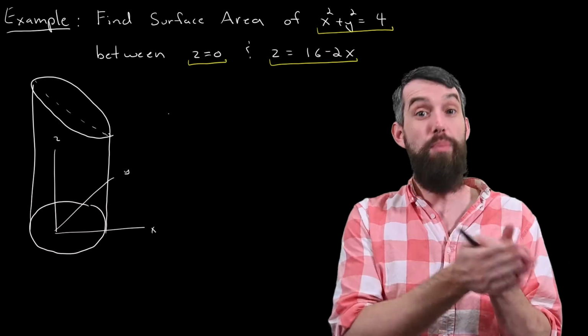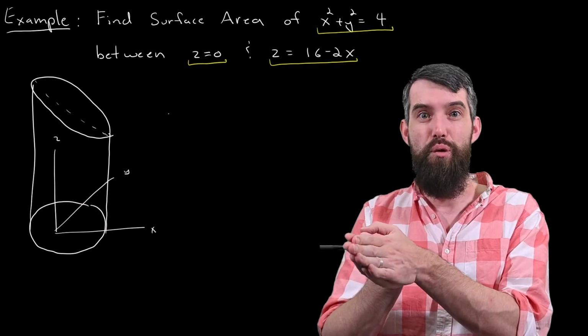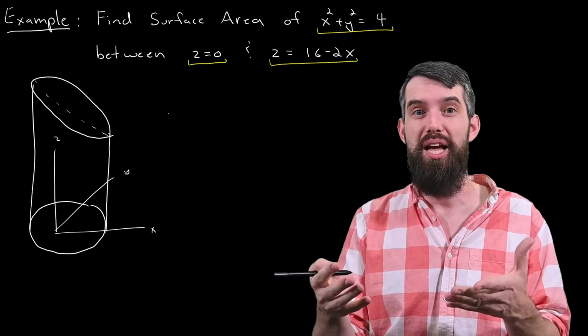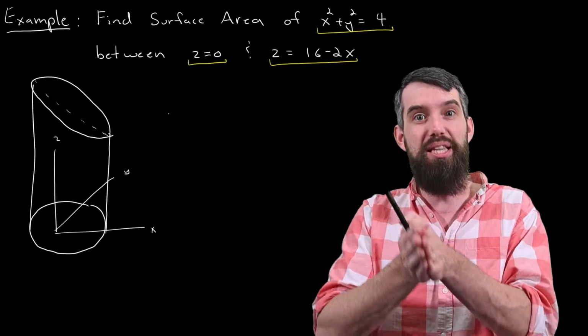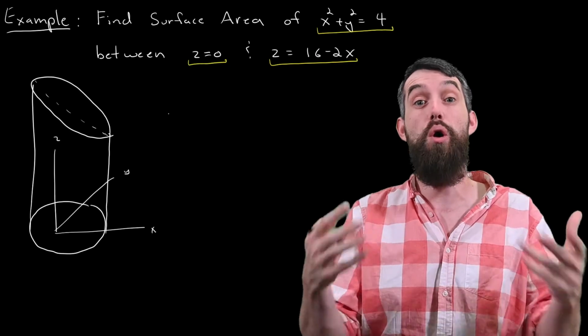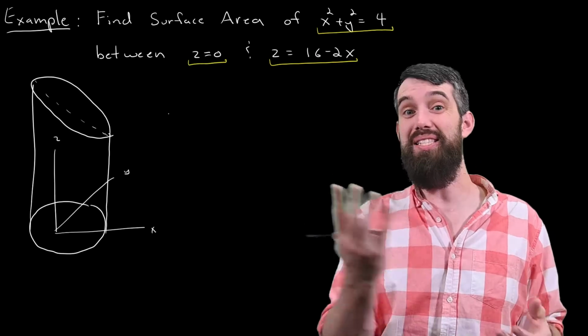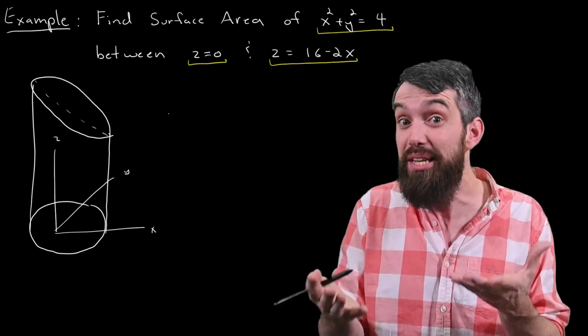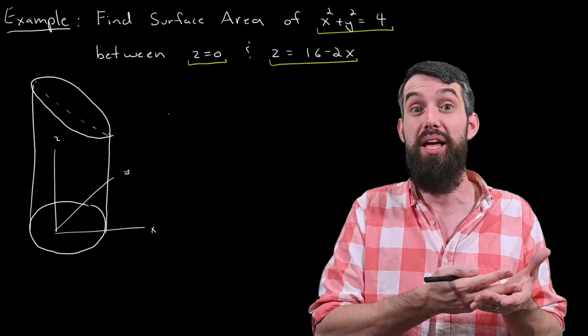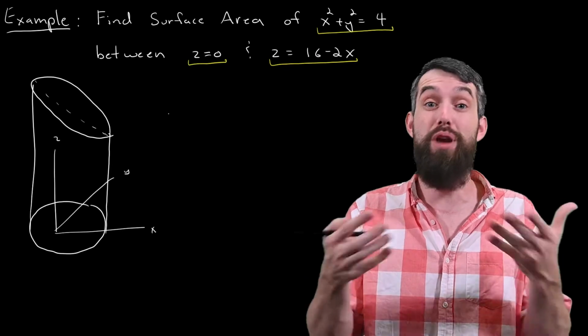Now, when we looked at a couple different formulas previously for describing the surface area of a surface, we noticed that there were times when you might want to describe it parametrically or explicitly or implicitly, which just depends on the surface. Now, because I have this symmetry with x squared plus y squared equal to 4, which gives the equation of a circle, it sure seems like there's going to be some symmetry that we can take advantage of by using a parametrization.